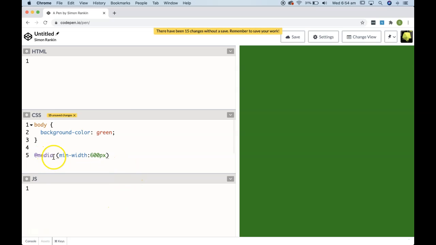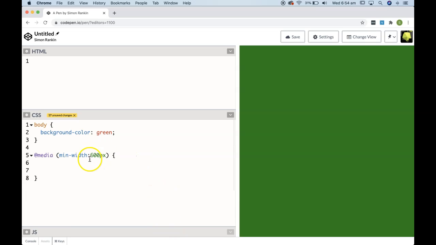All right, so we're declaring we're going to check something, and this is what we're going to check: the width of that browser. And then inside some curly brackets, we'll put all of the new CSS that we want to display if those conditions are indeed met.